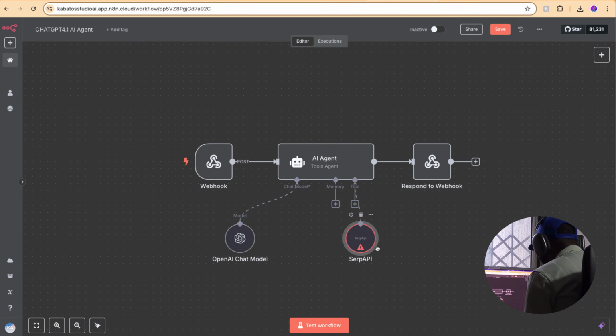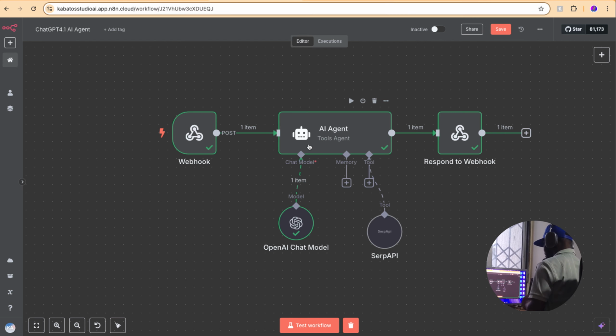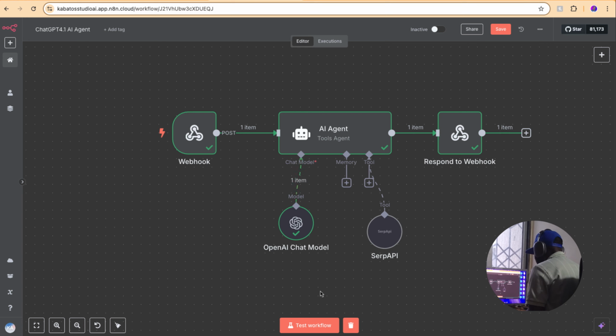It is very simple. Okay, we have finished with the workflow, and this workflow is a ChatGPT LLM which can use the new 4.1. Okay, once we have finished with the workflow, let's return to Lovable to check if the program is finished. So here you can see the first, and let me check if it works. Let me go to my workflow and put it in test mode.